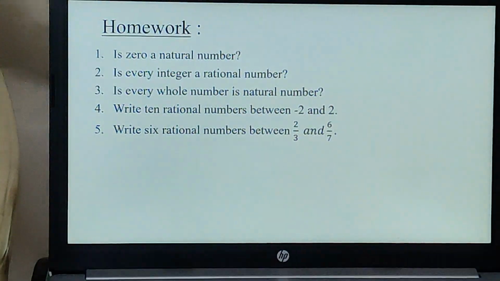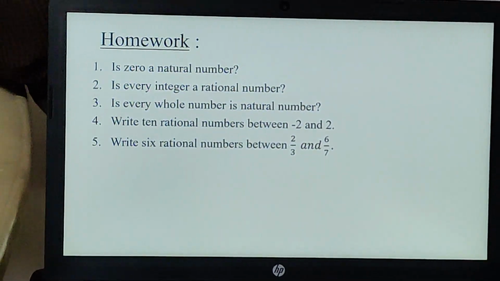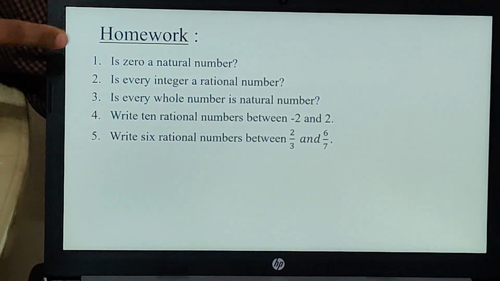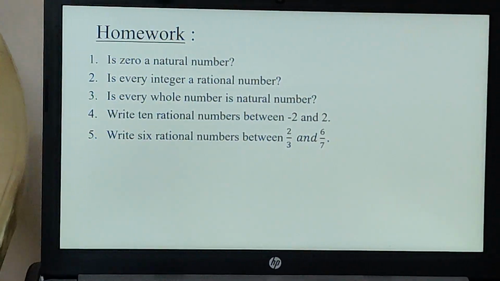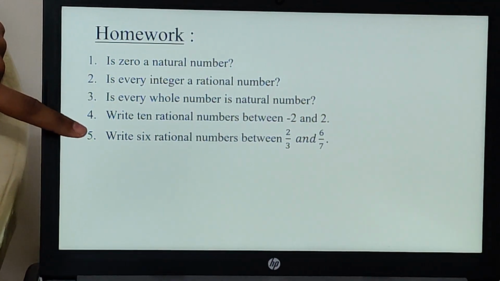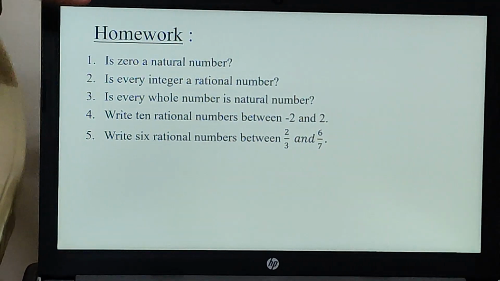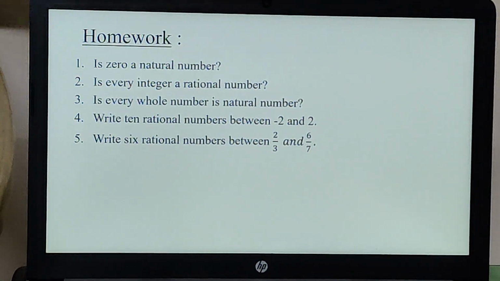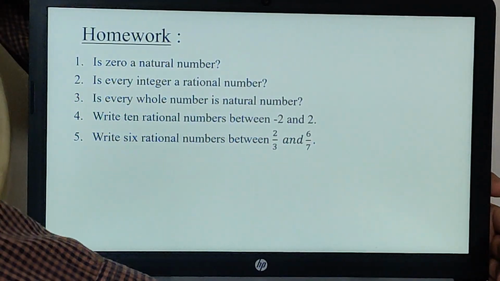Okay child. Now the homework part. Today our session is over. So you need to get this calculation done. This is our homework. First question. There are 5 questions and you need to complete all these 5 questions. So solve it at home, and if you have any doubt you can ask in the next class.